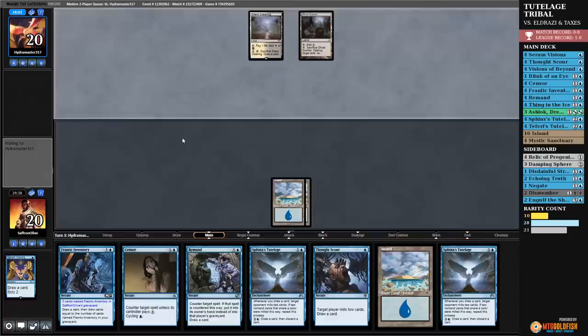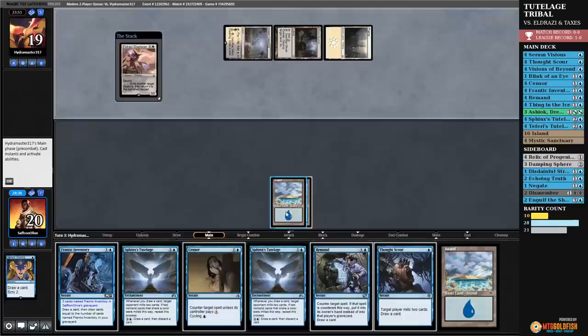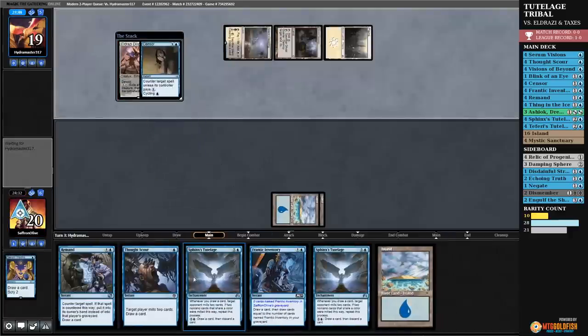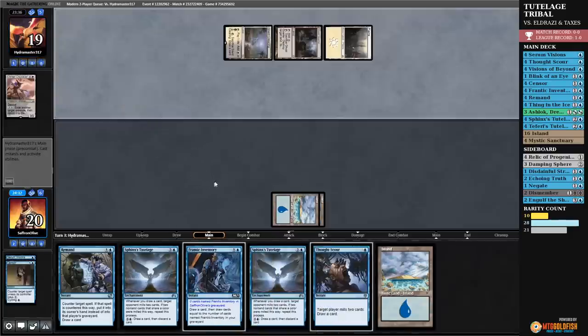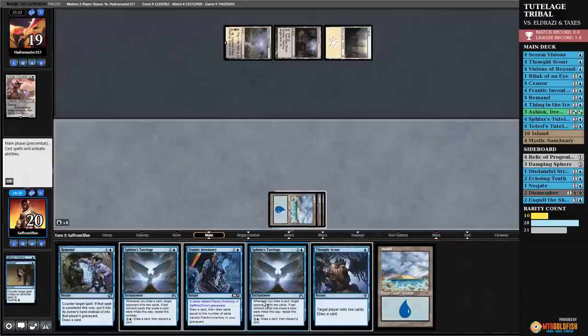And then next turn we start getting down Tutelages. Opponent plays Eldrazi Displacer. Yeah, let's just Censor that. Might as well get Censor value while we can. And then I think we just untap and slam a Tutelage. Like, what's the worst that can happen? All right, so Censor resolves. No sneaky Simian Spirit Guides. Opponent passes. Island and Tutelage.